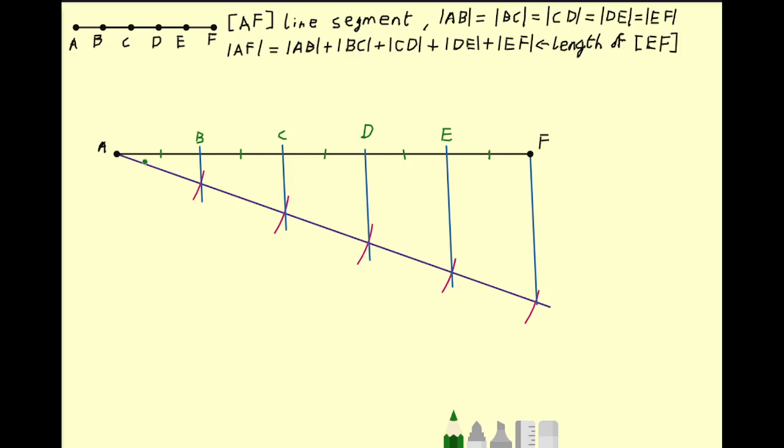What else do I know? Well, I know those arcs were all the same length, so I know that distance is the same as that distance, is the same as that distance, and so on. What else do I know? Well, I deliberately constructed my blue lines to be parallel, so I know that they're all going in the same direction, and I can indicate that with the same number of arrows on my line.